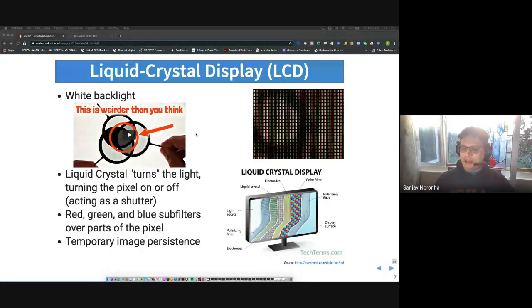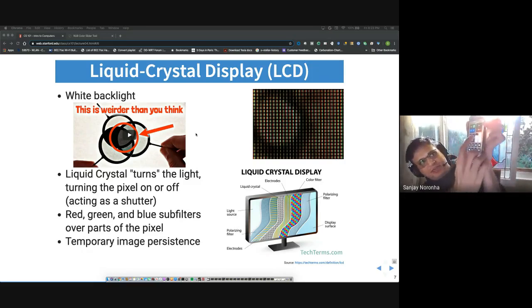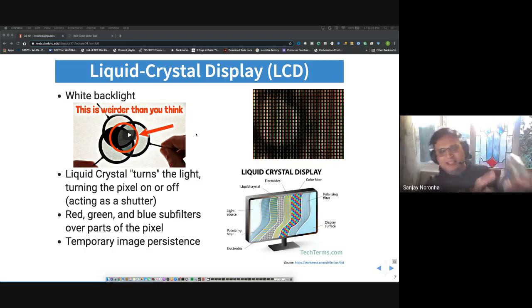If you guys have ever been watching TV late at night or trying to hide under the covers with your phones, not that any of you guys ever do that, right? You may not want your parents to notice that you're under the covers with your phone doing something on the internet you shouldn't be doing late at night. So you turn down the intensity of the screen. You swipe down like this, and that's actually saying, hey, send less electrical current through my liquid crystal display so less light shines through, right?